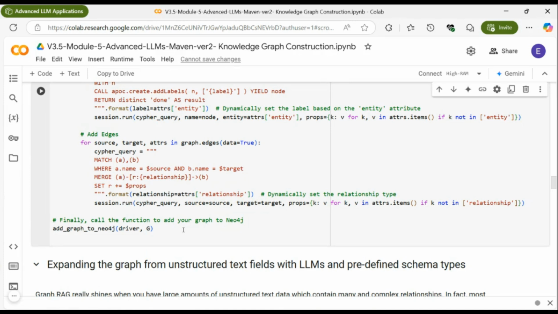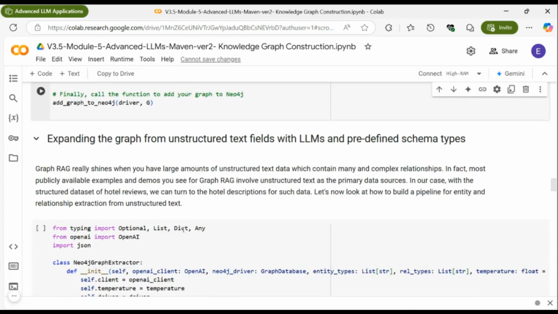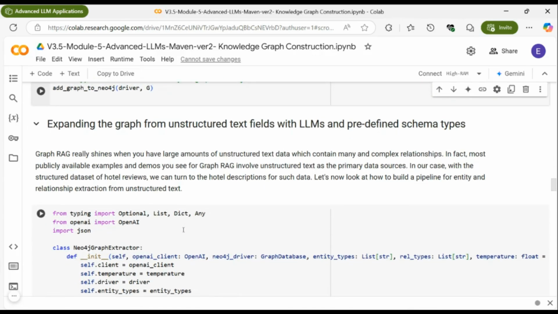Now, next, we can do an iteration, and we can refine our knowledge graph and expand it with more entities and more data to fill in more structured relationships and explicit facts into the graph, which we are going to be doing here by utilizing the ability of LLMs to extract named entities from unstructured text.